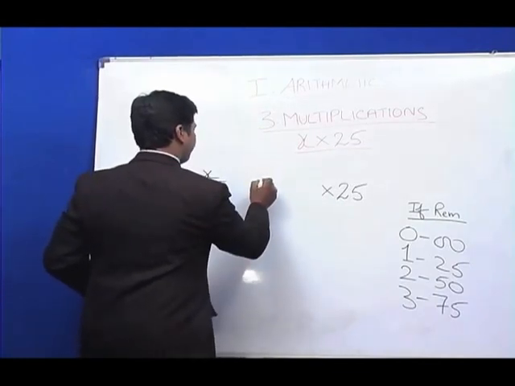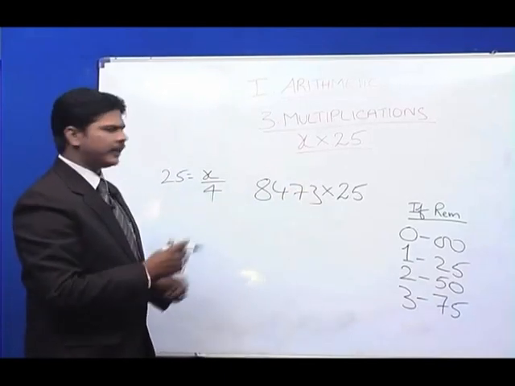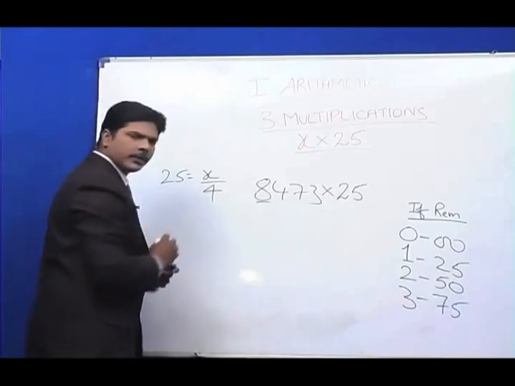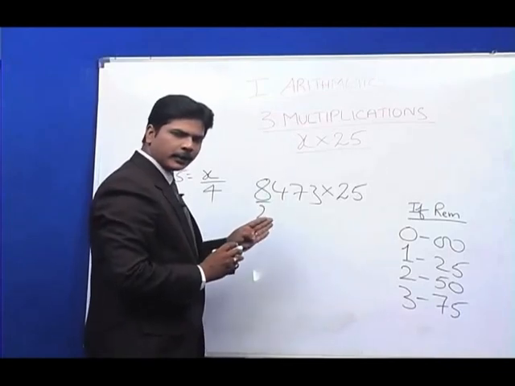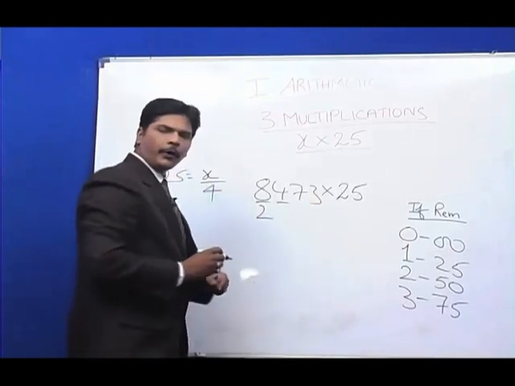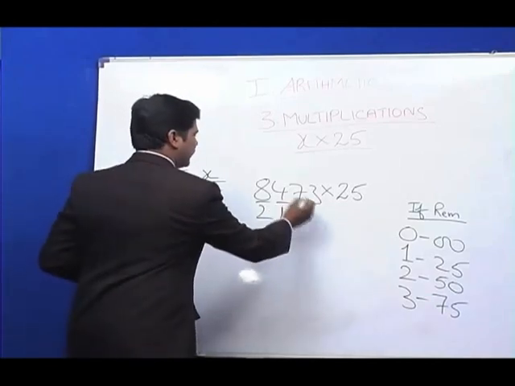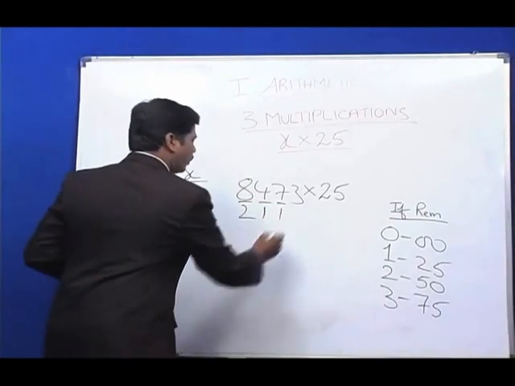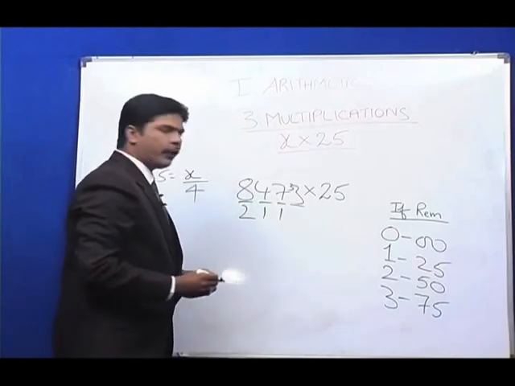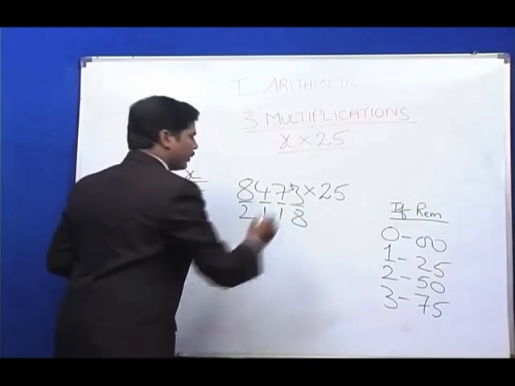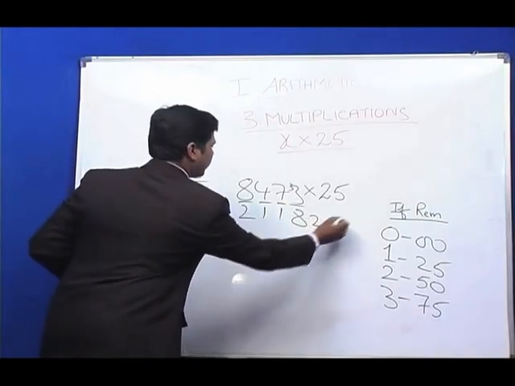Let's go for even bigger numbers. Like how much is 8473 times 25? Even then the same technique, don't panic, okay? Underline the first number. 4 goes in 8 twice, okay? Exactly twice it goes, no remainder. Go to next number, underline 4. 4 goes in 4 exactly once. Now go to next number, underline 7. 4 goes in 7 once with a remainder of 3. Put the 3 right before the next number, assume it as 33. Underline 33. 4 goes in 33 exactly 8 times. 4 8s are 32 with a remainder of 1. If the remainder is 1, the answer ends in 25, and that's the answer.